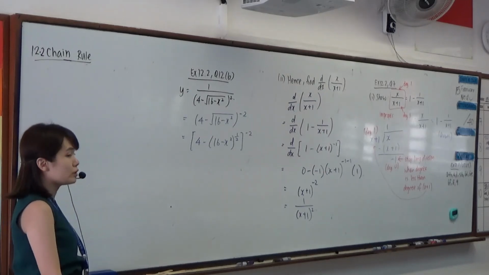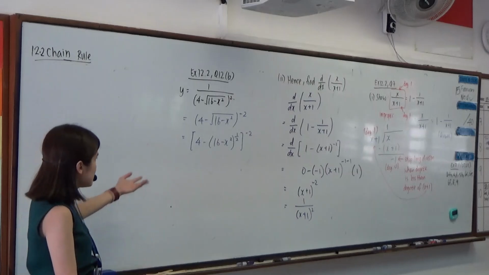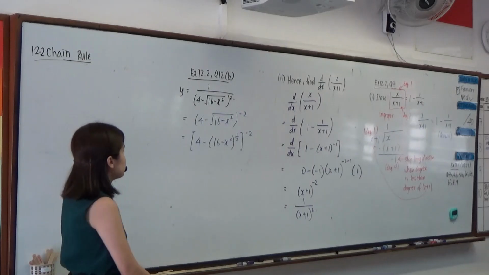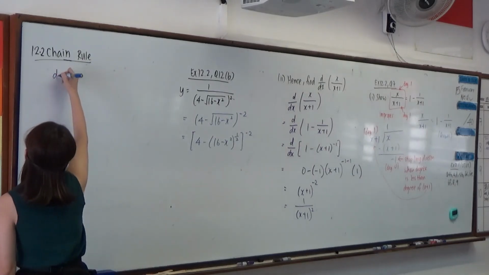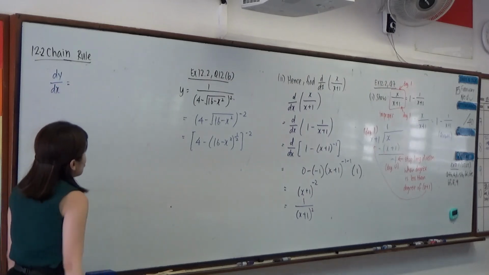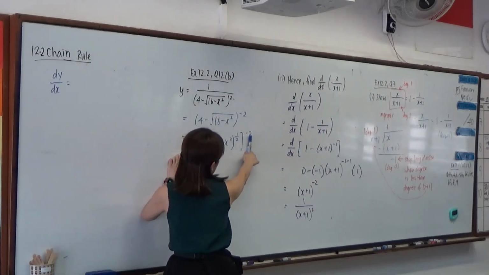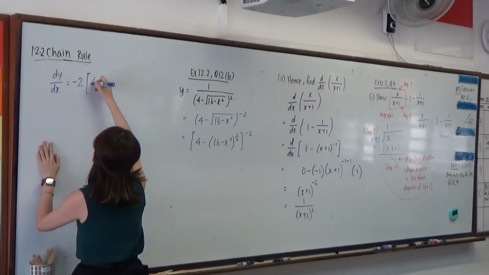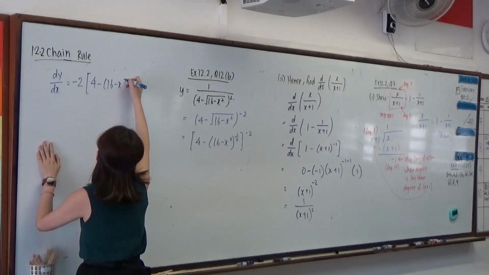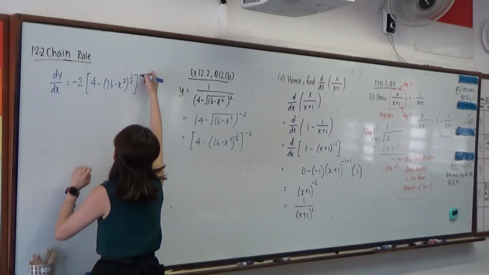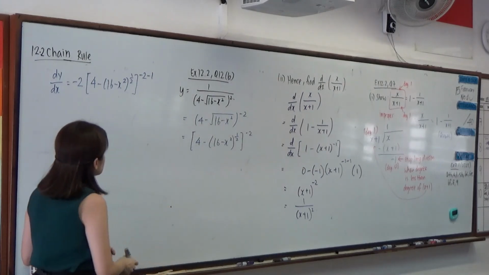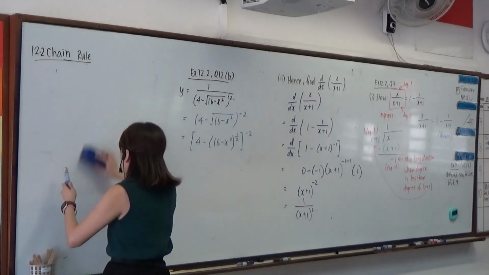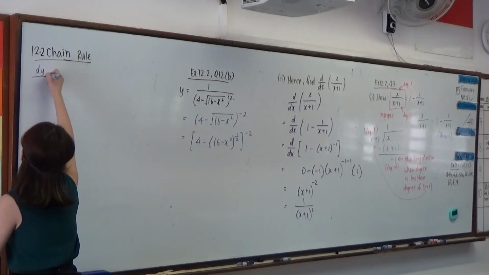But of course, if you are very good in your indices, and you don't want to write down such so clearly, that you want to jump straight into differentiating, it's fine. Alright? Okay, so now let's differentiate. The entire square bracket is the 1 to the power of negative 2. We bring down the negative 2. Everything else in the square bracket remains the same. Then power minus 1. Maybe let me squeeze things to the left a little bit, sorry. dy dx.